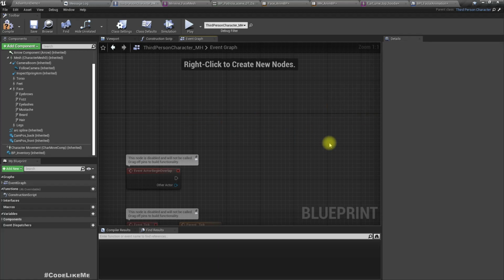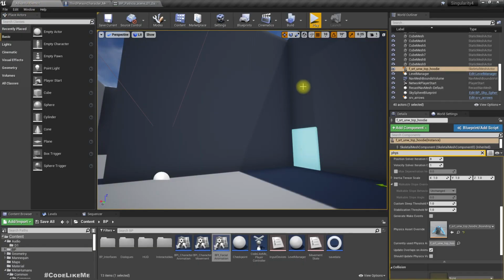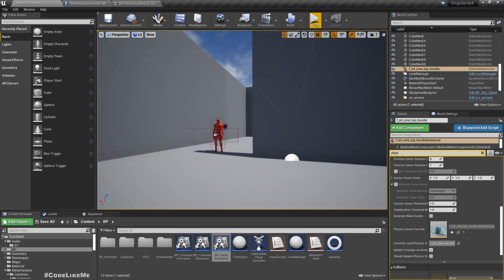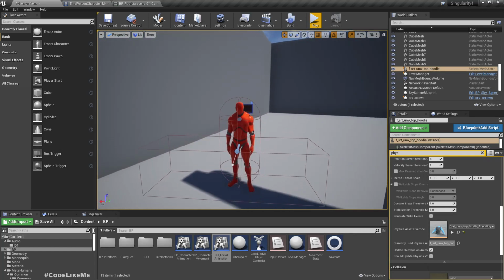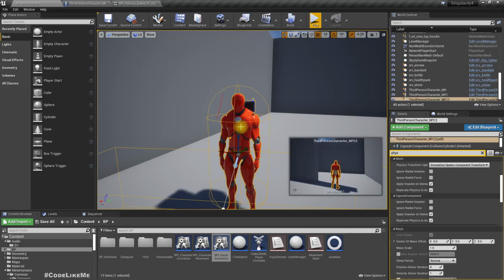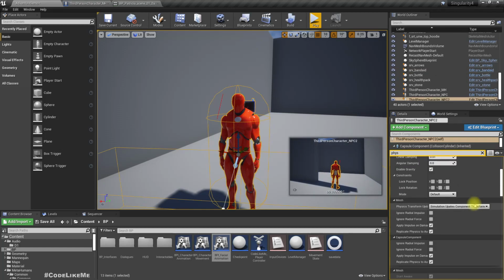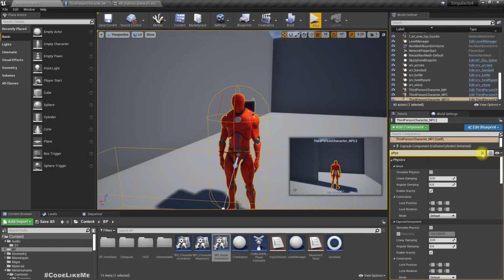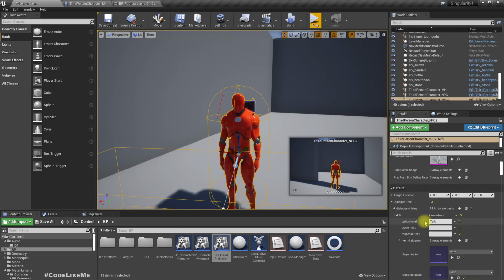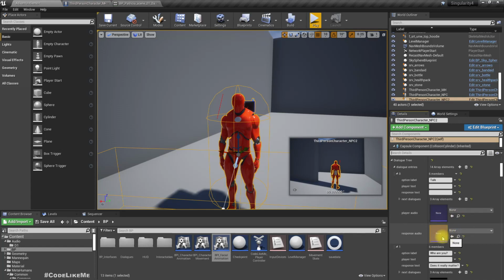Okay, now what actually we need to do is we need to define the relevant facial animation also for each dialogue. So what's the best way to do that? So here we already have this dialogue tree and the player audio, response audio, these things.